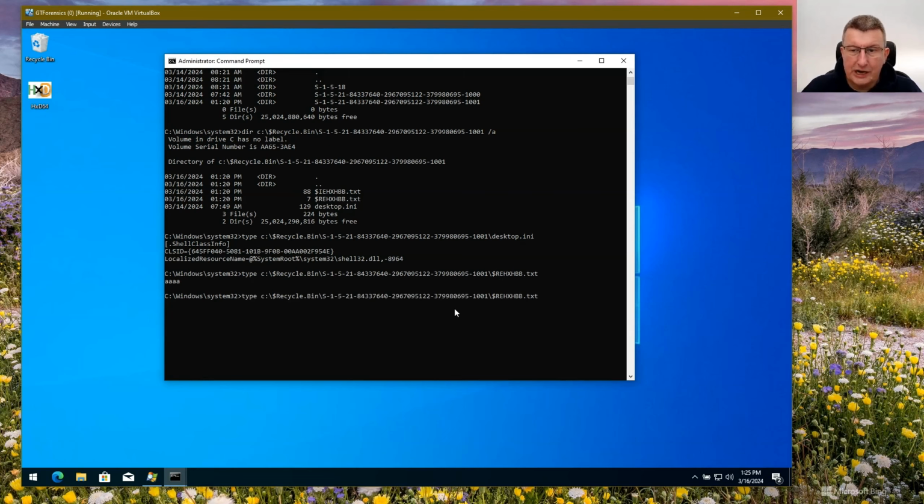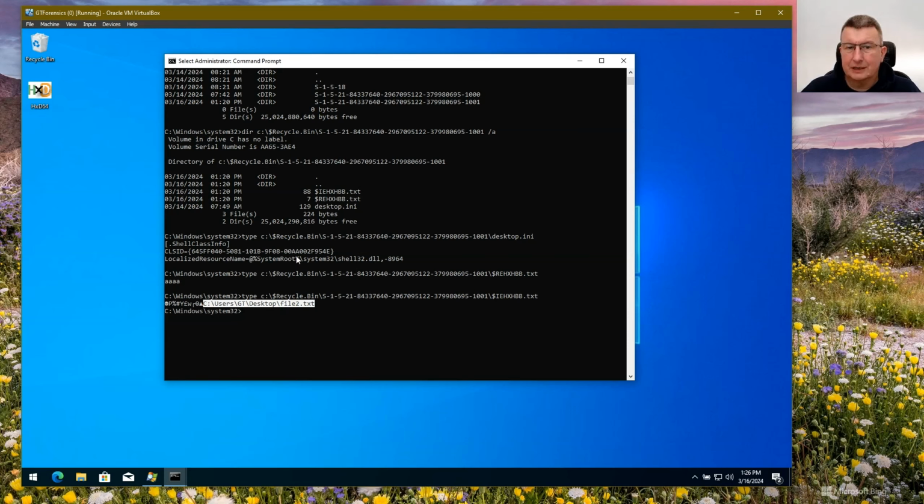When it comes to $I, it is about the metadata. So you can see some binary metadata, and you can see the original location of the file. If you delete a file from Explorer and it goes to the recycle bin, there is information about its original name, because it is put into the flat $Recycle.Bin SID place.